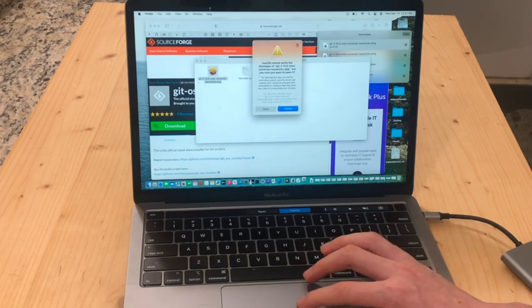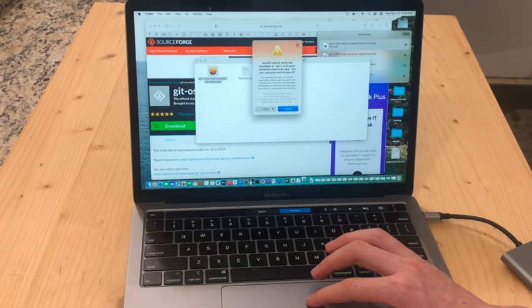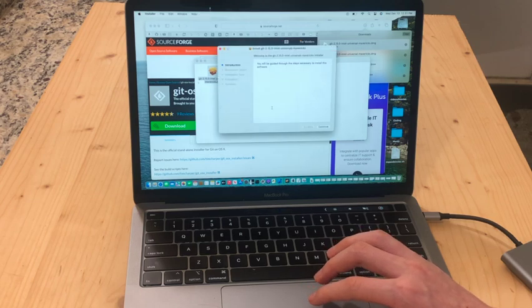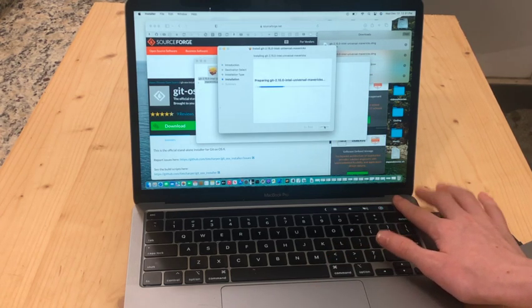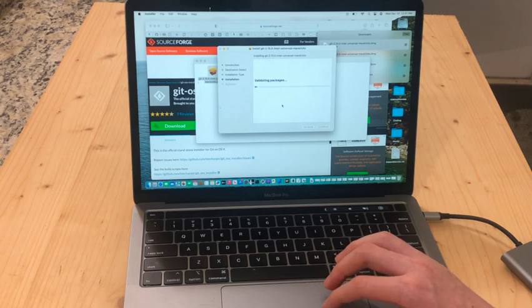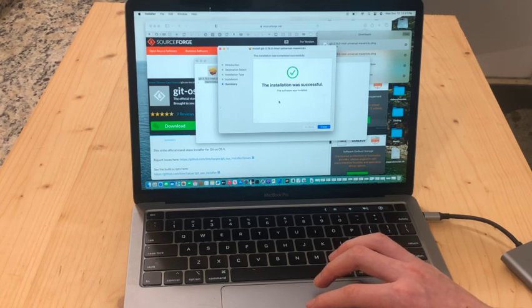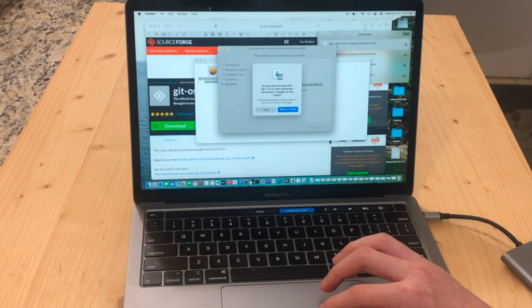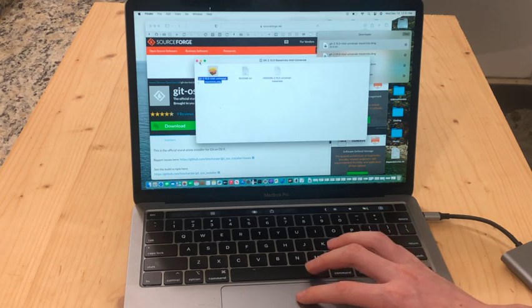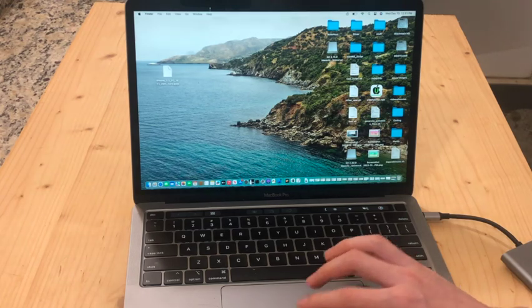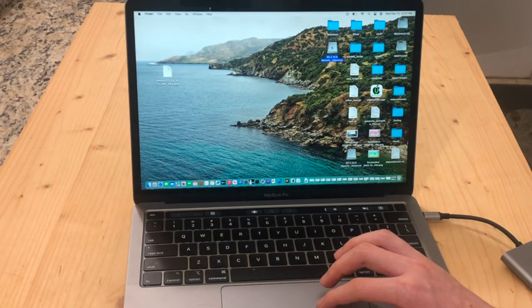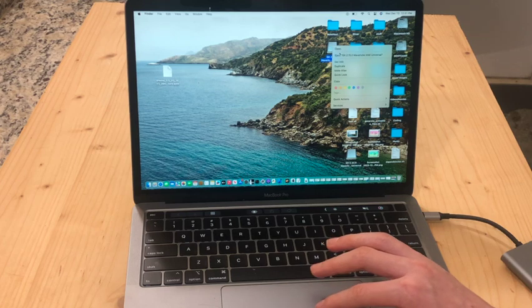Now, it will give you this warning here and ask if you want to override and open it. So just click Open, and boom, we're in the installer. So go through the steps, install, authenticate with your password or Touch ID if you have it, and it's going to quickly install. Should be pretty fast, and it says the installation was successful. So now hit close. If you get this, just hit keep, close that, and then you can just minimize out of your web browser, and then right click on the little DMG file here that was open and select eject.